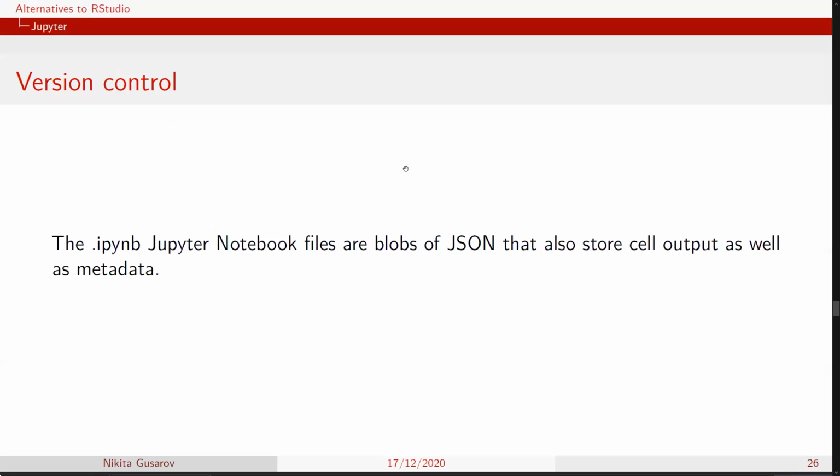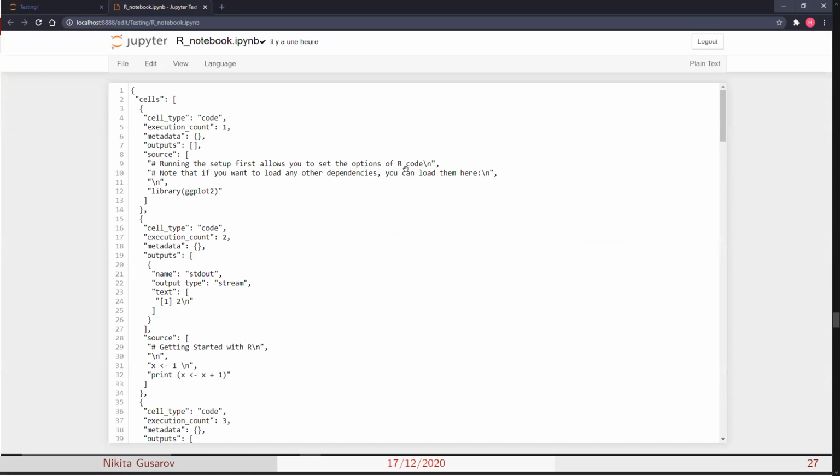What about the drawbacks? There is a great problem with version control. It comes from the fact that Jupyter notebooks, when they are saved, save the results as well as the lines of code in a single JSON block. There's also the metadata, and so it becomes too complicated to keep track of the changes when we are using Git or any other version control solutions.